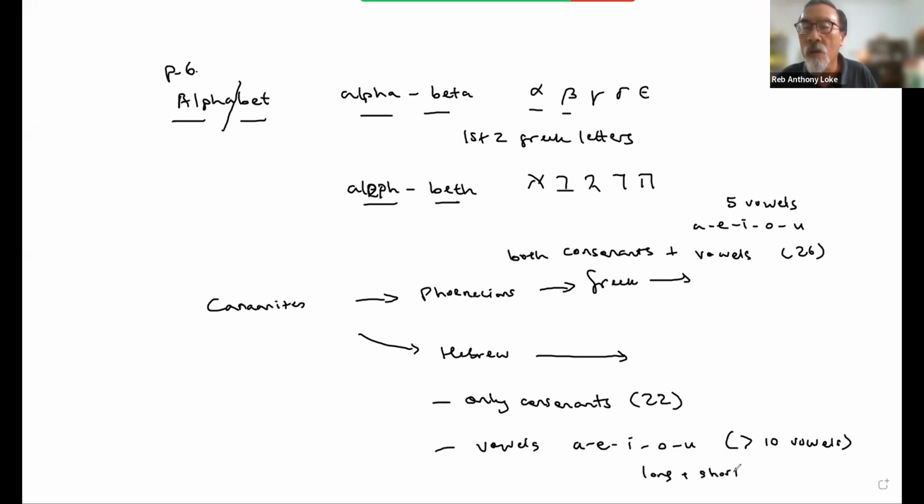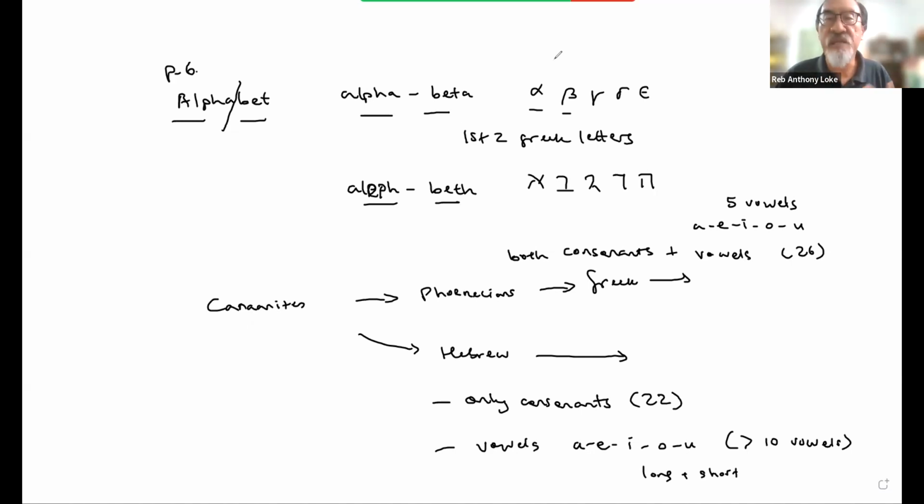Okay, so the alphabets therefore all come from the same root, which is the Canaanite, the Proto-Canaanite, and from there it came into Proto-Hebrew and then Hebrew. And the Canaanite went into the Phoenician language, which the Phoenician sailors took to Greece, and then the Greek people took the language and also used it. So you find that the Greek and Hebrew share the same roots from the same source, the mother source.